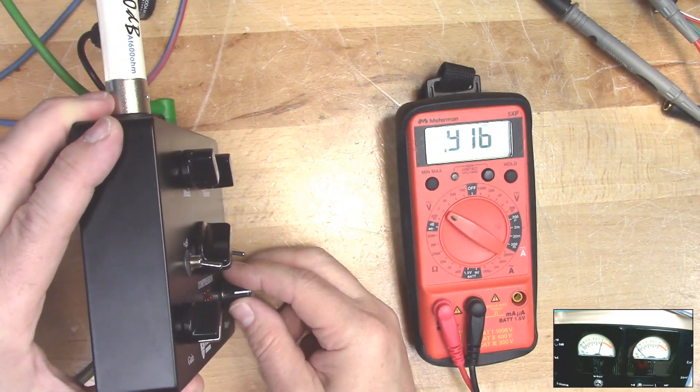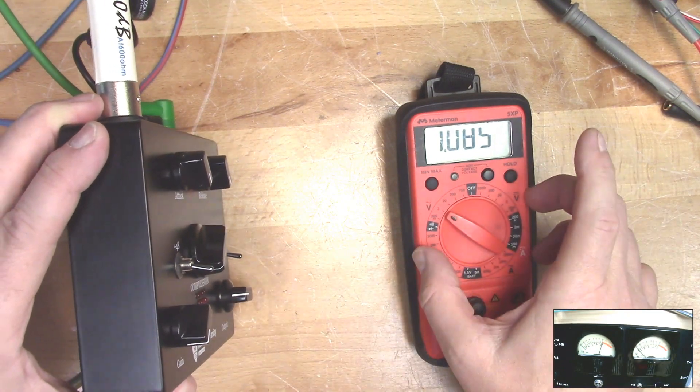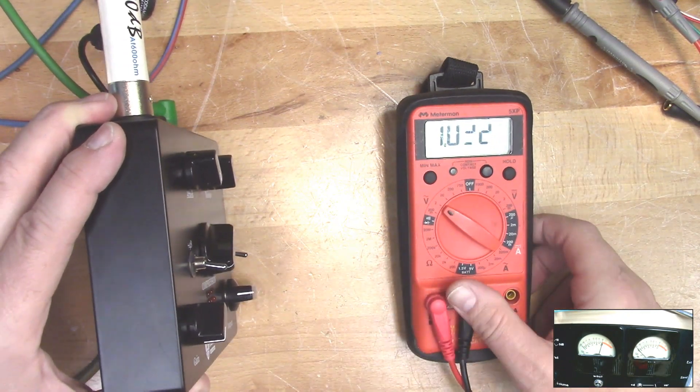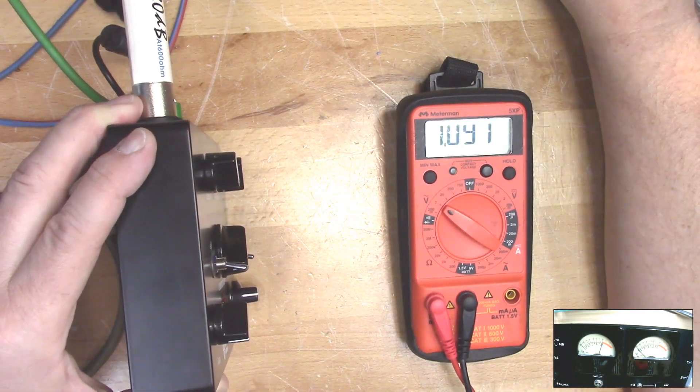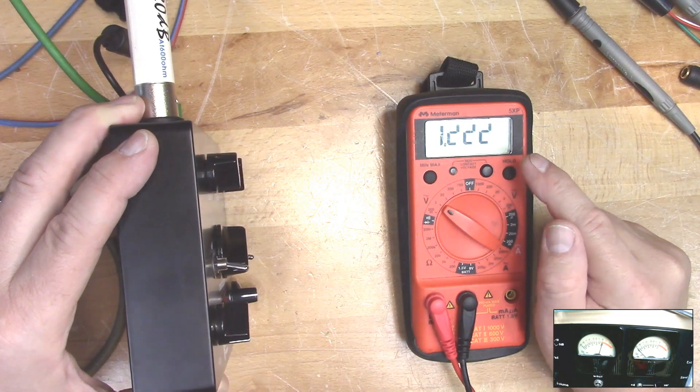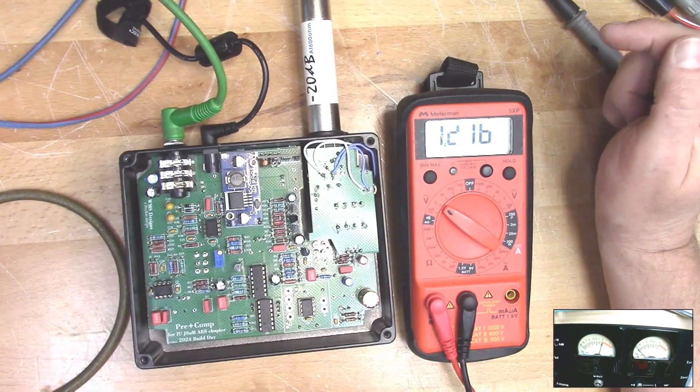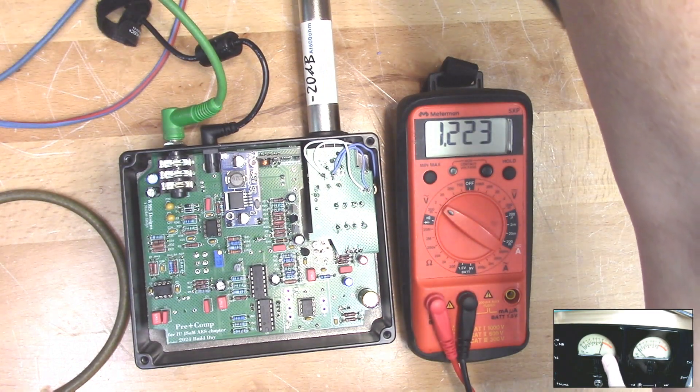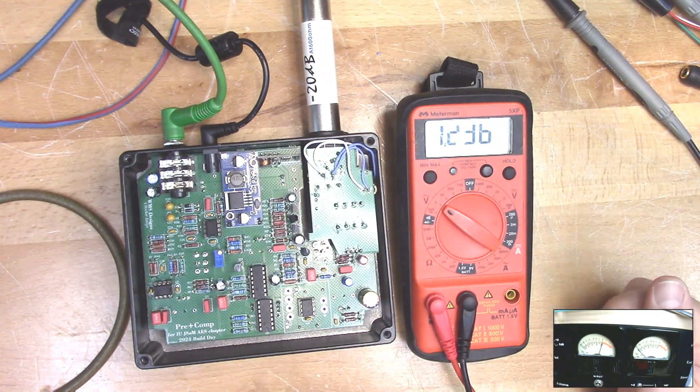So one of the bad things about digital multimeters like this is that they're often not incredibly accurate for audio measurement. So you notice this is moving around a bunch, where my audio meter is not. So just note that, but we want to be around 1.23 volts.